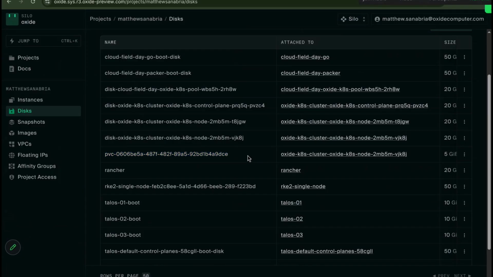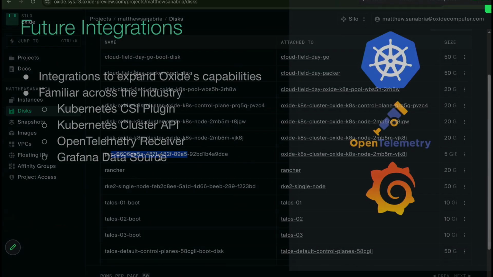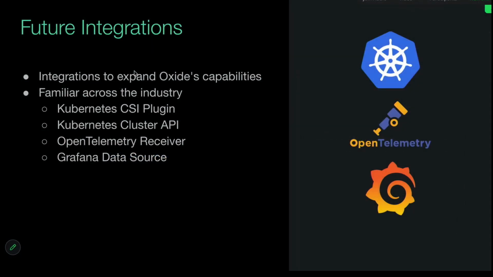The virtual disk though, right? This is a virtual disk, yes. So it's using Oxide's block storage service that we have, and then that's being attached to the instance running the pod. Now, this is still very much alpha. It's under active development now. So I just wanted to demo this for you because this is where we're going with Kubernetes. We want to enable, hey, you want to run database workloads on Kubernetes on Oxide? We have you.